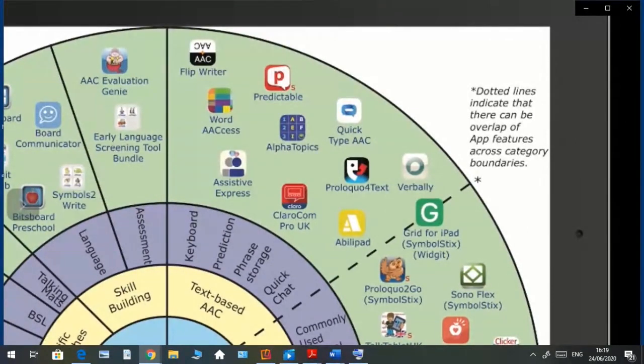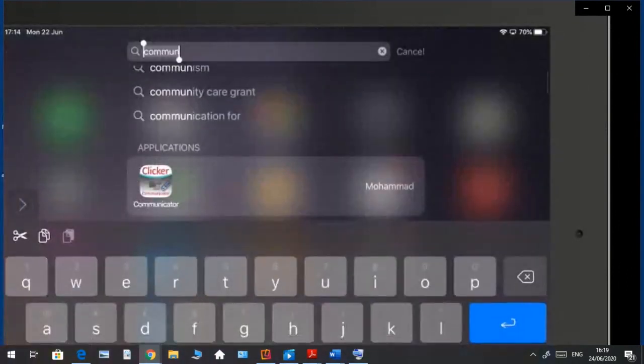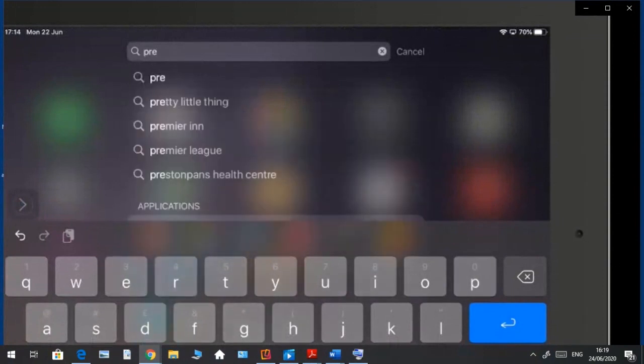I mean, there are some apps out there that look to regulate the emotions of autistic people in ways that seem to serve other people's comfort more than the person themselves. Whereas we want to give someone access to communication skills which will help them express themselves. And a good example of a text-based app would be Predictable. So I'm just going to put that up just now to give you an example of that.